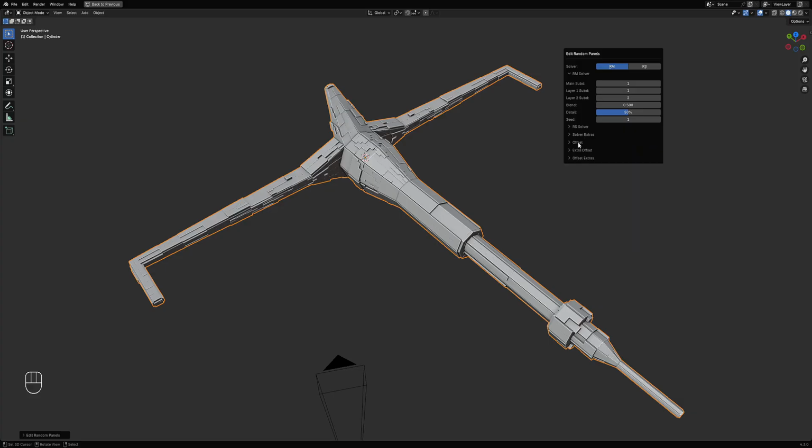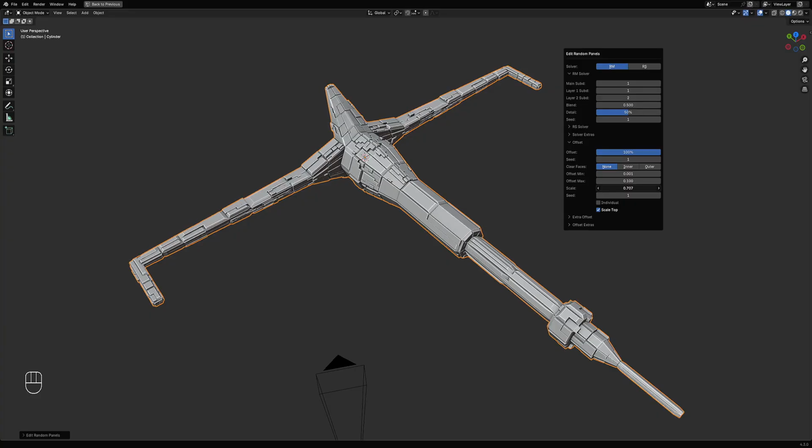And let's go over to offset and switch individual. This is our scale. Let's try and use the other scale. And then let's use extra offset and give it a push and toggle off individual.